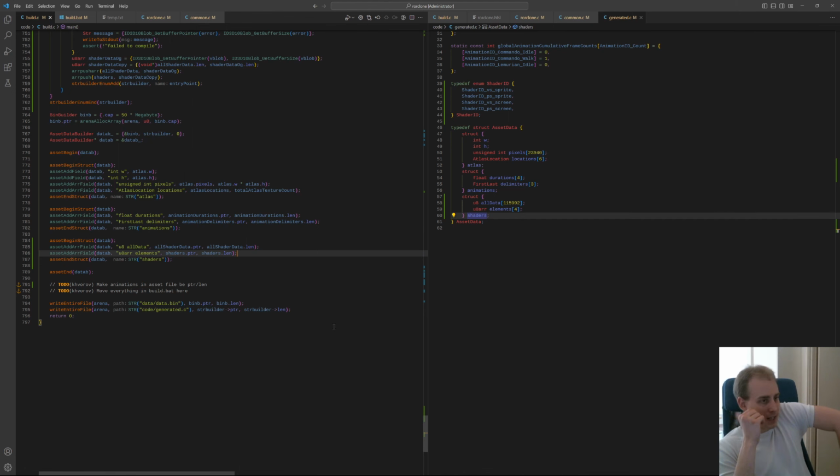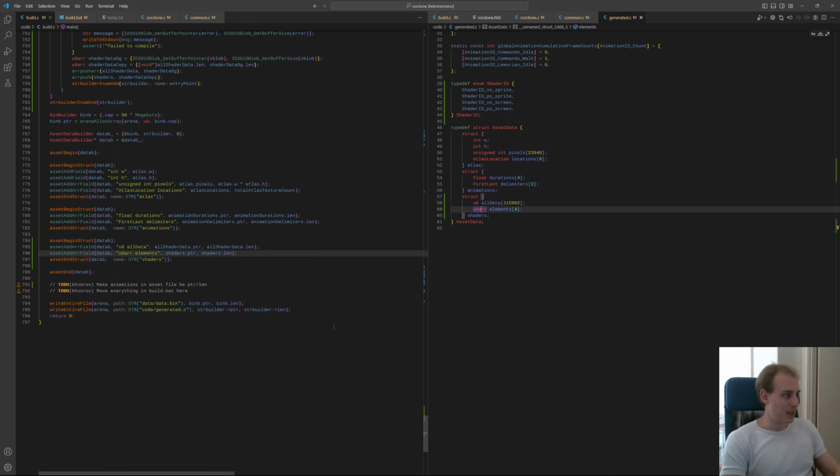So now in the binary file, there's 4 arrays where the pointer isn't actually a pointer, it's an offset, and you have to turn it into a pointer by adding the base of whatever all data ends up being. And that should be enough to access the shaders.